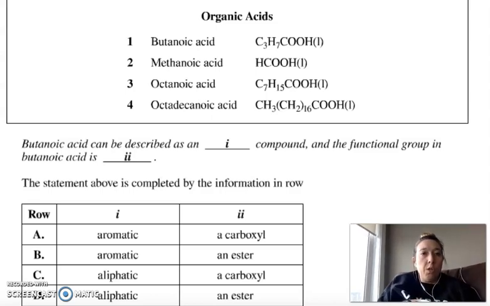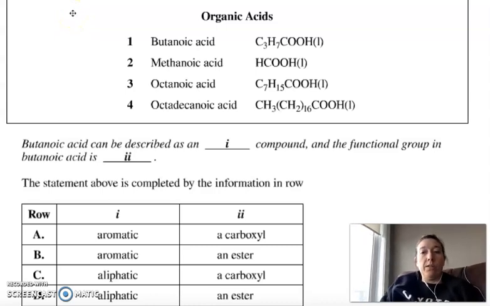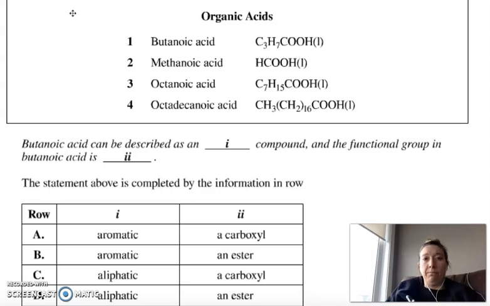Okay, so to wrap up all our functional groups, we had some old diploma questions, just to give you an idea of what some of these questions look like, that you're going to see maybe on some unit tests once we actually figure out what those are going to look like and how we're going to work those. So here's a sample question.